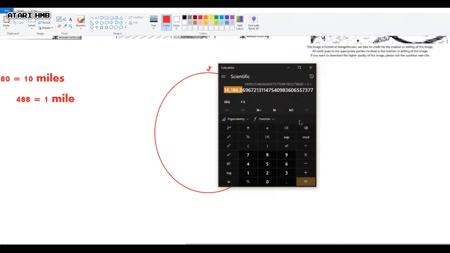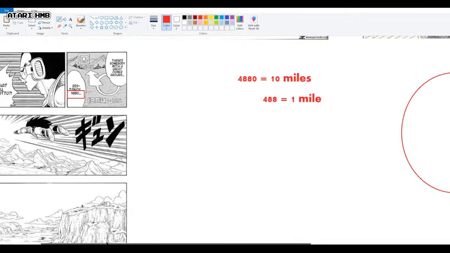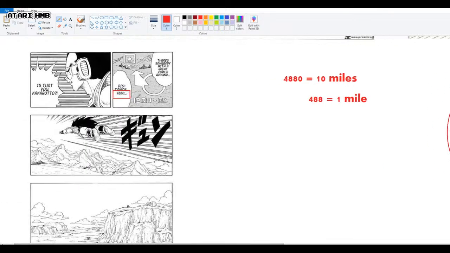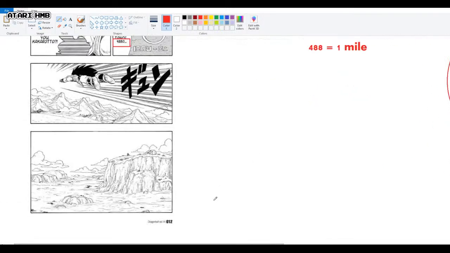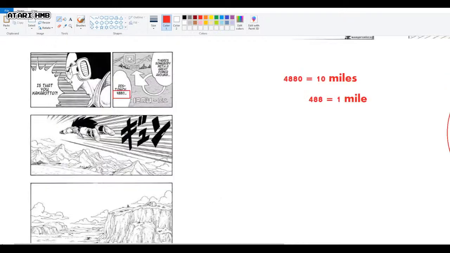And that's a low ball, of course, because, again, it's more than likely Raditz is talking about kilometers. There's no reason for him to not include kilometers, especially since it did take him some time to get there, and Raditz is extremely fast. But anyway.